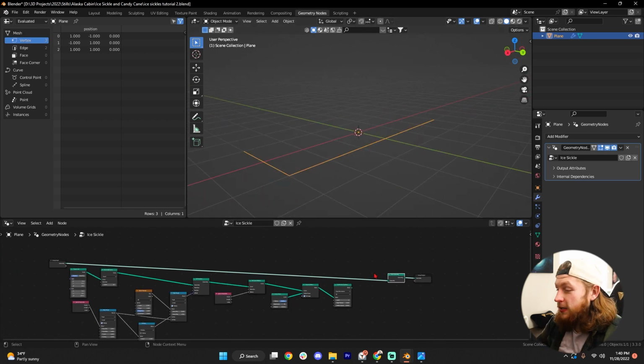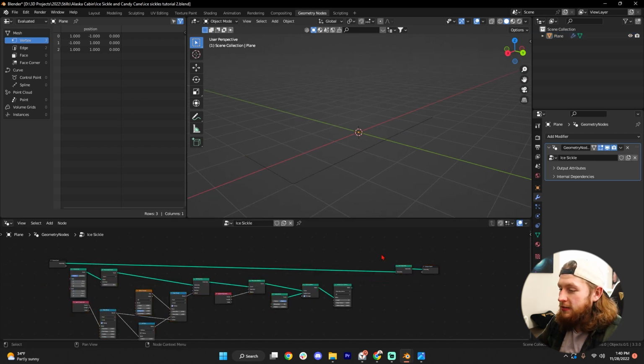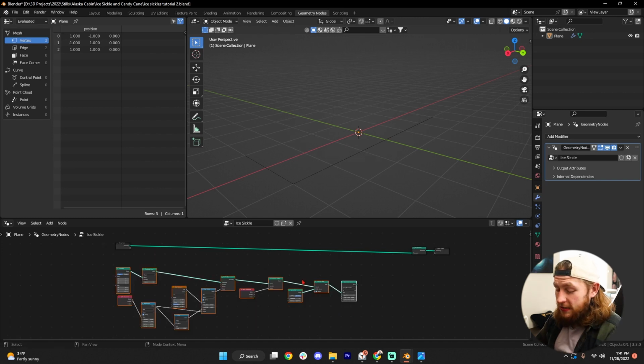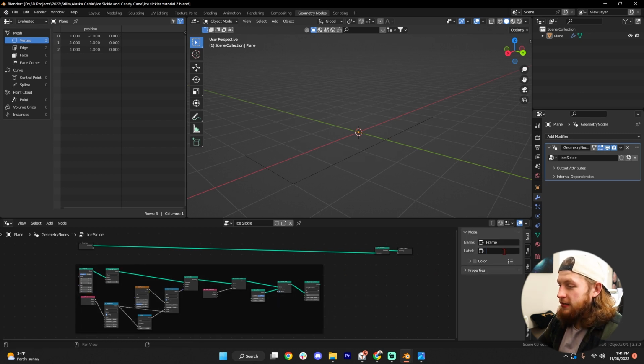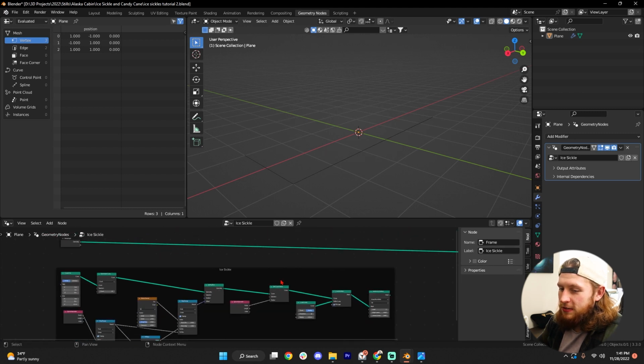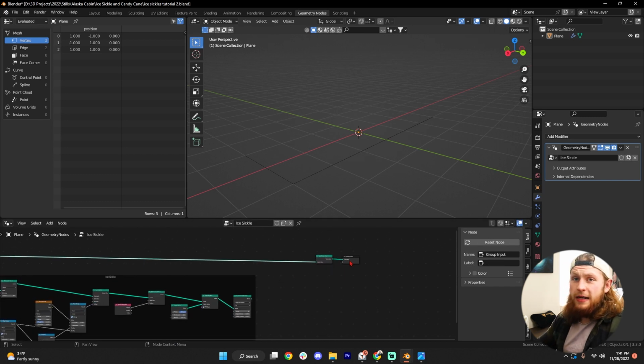Now we want to start distributing these icicles, or this icicle. The way that we're going to do that is, first of all, we want to block off these nodes or this icicle. And so what I'm going to do is select all of those nodes and then press Ctrl J, which will make this sort of group here, or a frame, I'm sorry. And we're going to just call this icicle. You press N to bring up this panel if you don't see it. Then you can change the label down there. And so now we have our icicle down here, and this is just for simplicity's sake, just to keep everything separated and blocked out and organized.